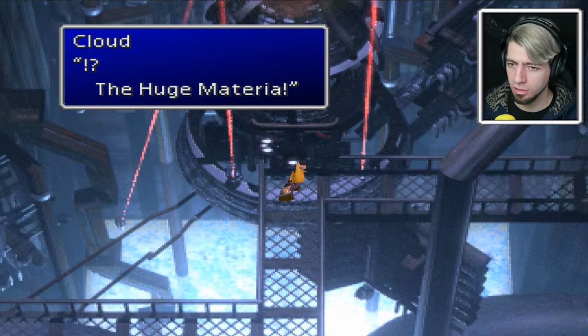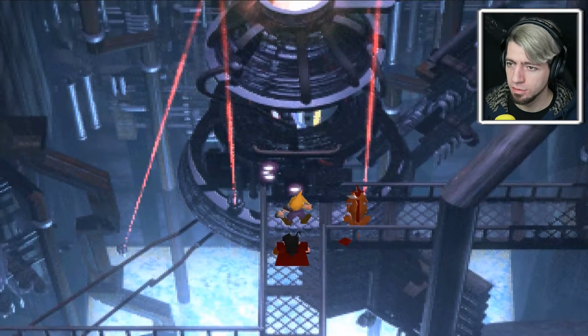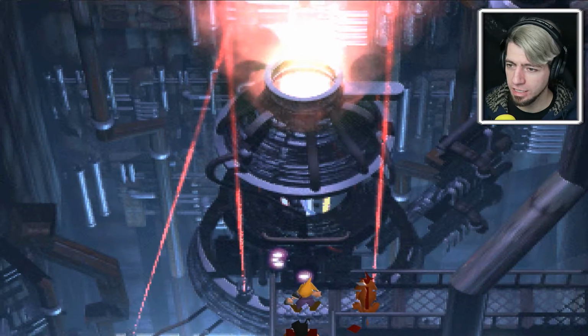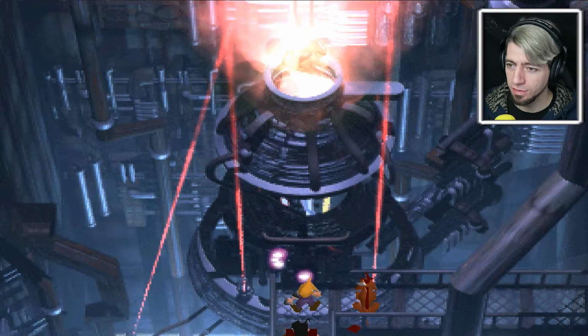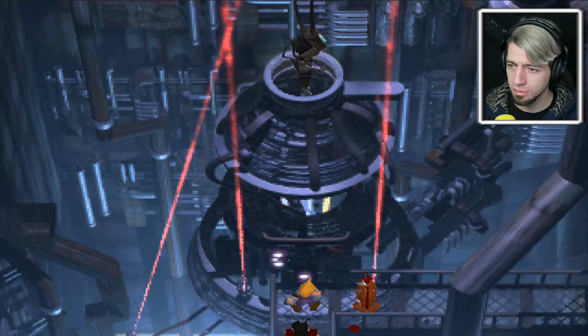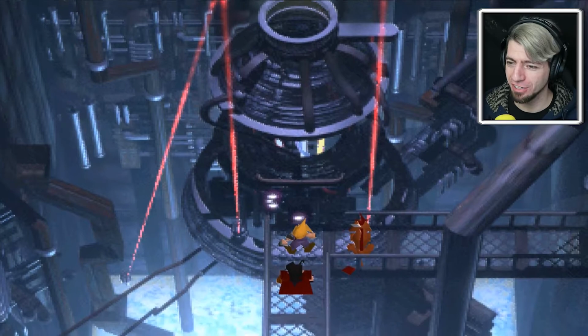So there, the huge materia. There it is. I guess that's the core of the reactor. So the huge materia is being craned out. There it is. It's not that huge, is it really? I guess it's huge for a materia.